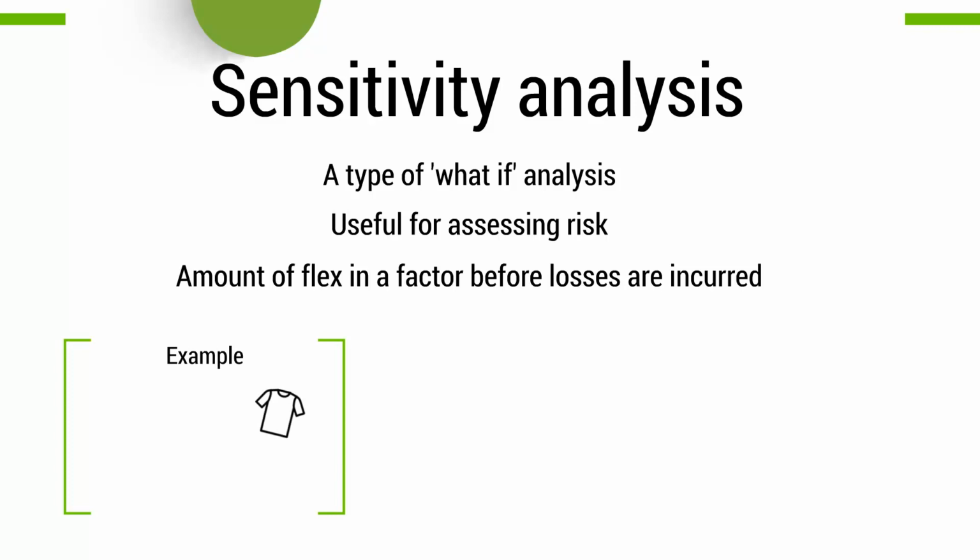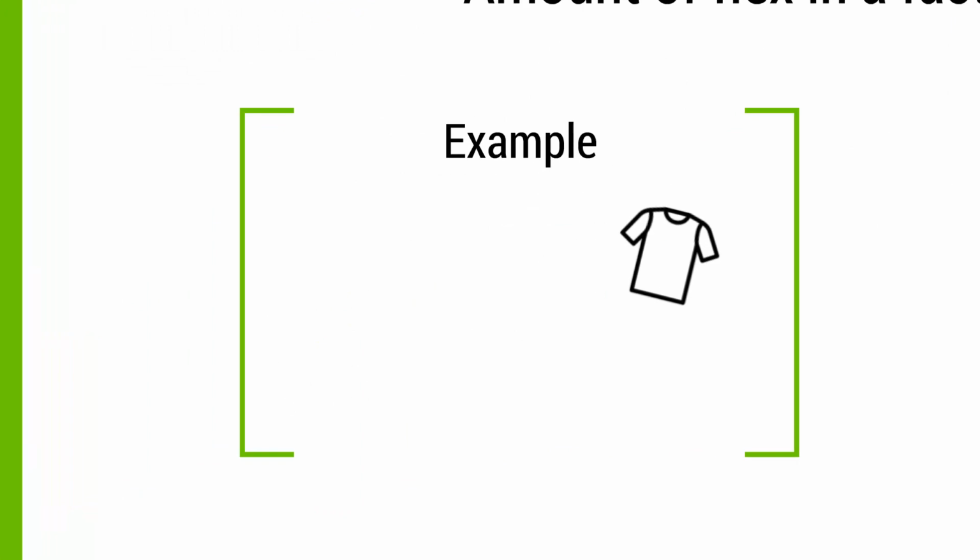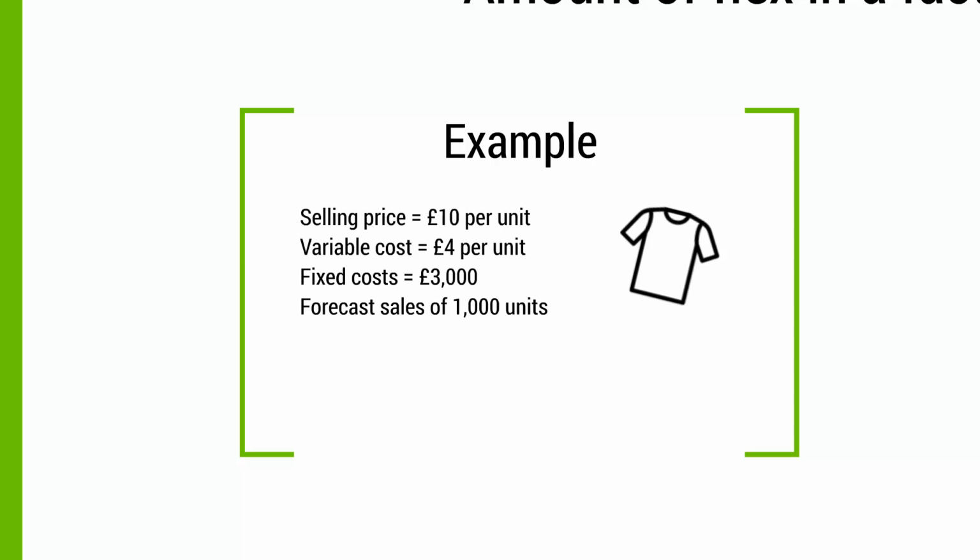We're going to look at a project where we're going to be selling t-shirts. So let's look at some of the various facts and figures required for our t-shirt project. We have a selling price of £10 per unit, and each unit we sell will incur a variable cost of £4. So this is all the direct material, the direct labour, etc. that goes into producing each individual unit. If we don't sell any t-shirt whatsoever, we'll have zero variable cost. If we sell 100, then we're going to have 4 multiplied by 100, etc.